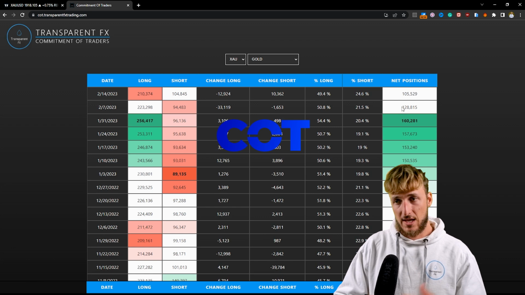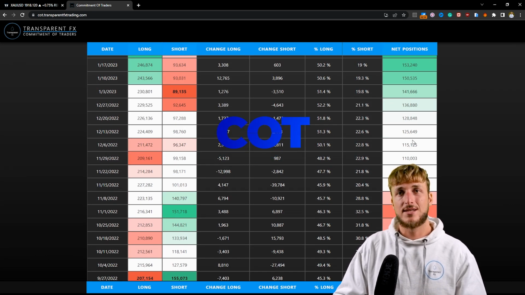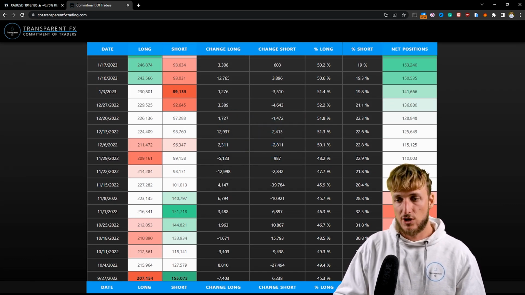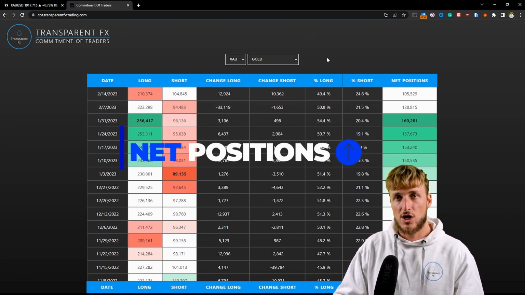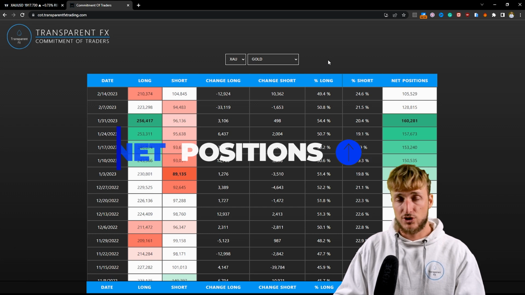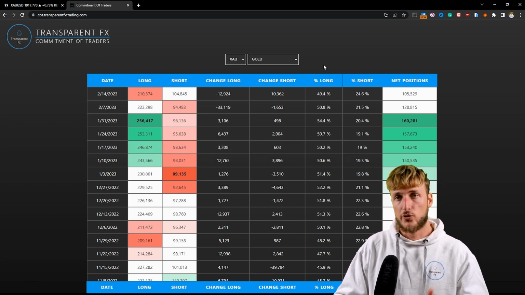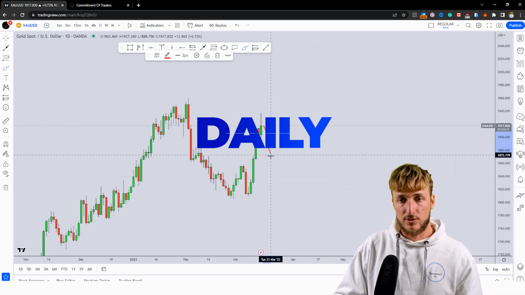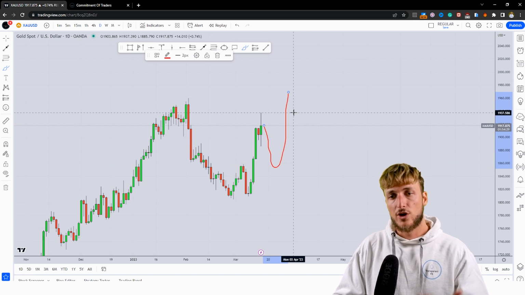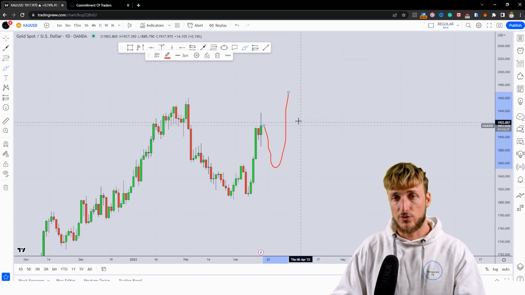At the same time, however, in the long term, we can see a strong increase of the net positioning going from 64k all the way up to 105k net positions. So we see long-term bullish shifting of orders from an institutional perspective, but short-term bearish. This is exactly what we would like to see, because we would like to see a short-term move to the downside and then more longer-term bullish continuation.